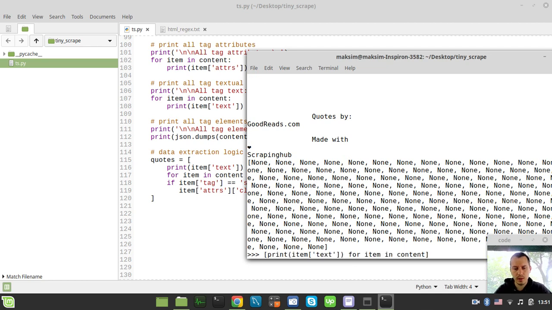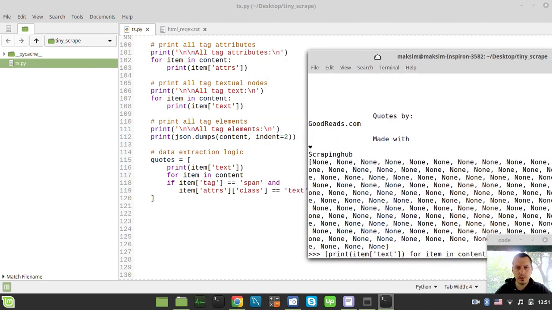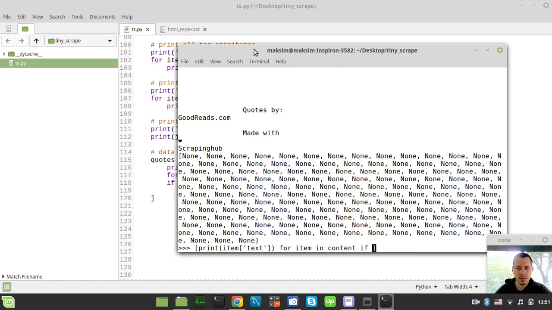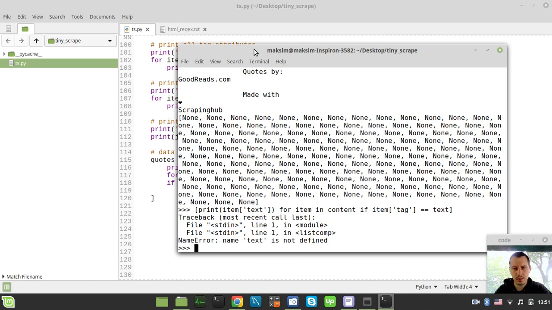Okay, and now if item tag equals to text, sorry, equals to span, sorry.